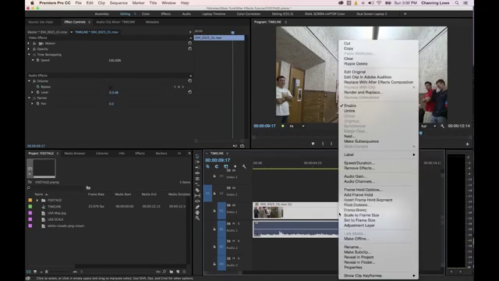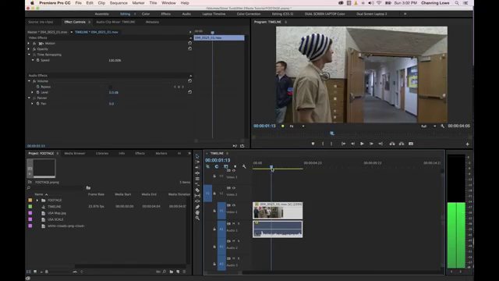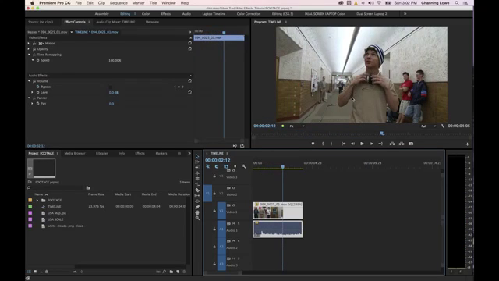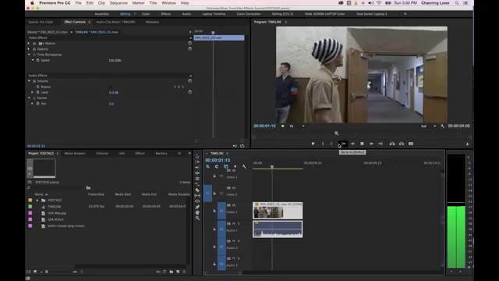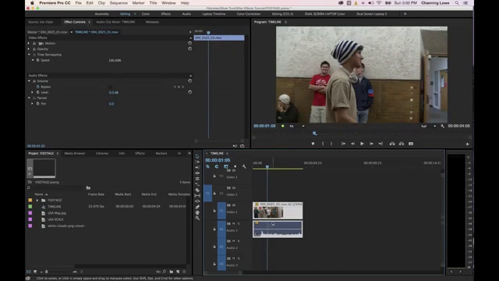I'm going to undo that, right click, go to speed duration, and under speed duration you have maintain audio pitch. This really helps if you hear somebody talking. What this does is it tries to, when you do something faster, let's demonstrate this. I'm going to do 300%, hit OK, and now this plays back at 300%. Let's play this back, and it's playing back at high speed, going back really fast, and as it does, listen to the audio. The audio is high pitch. It's playing it back at 300% audio speed, which makes it high pitch.